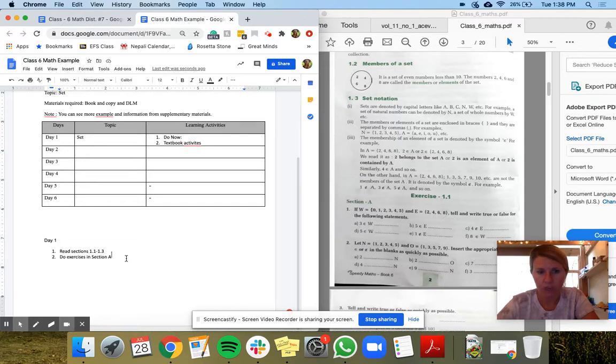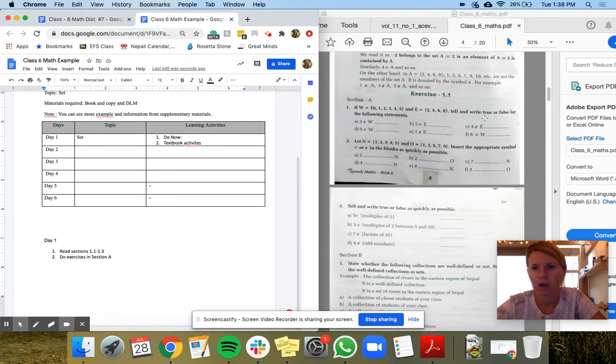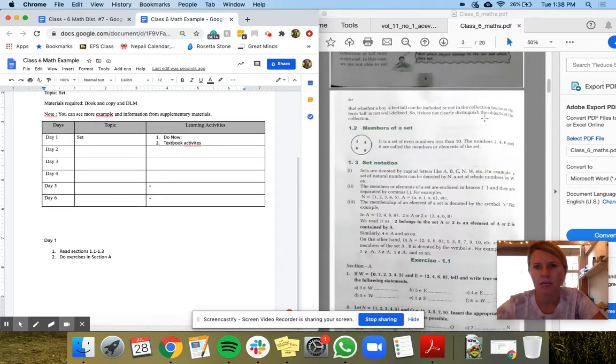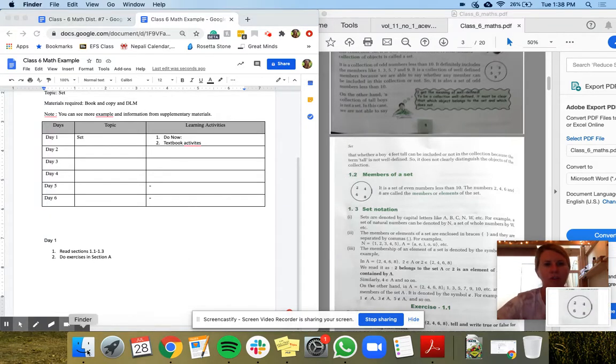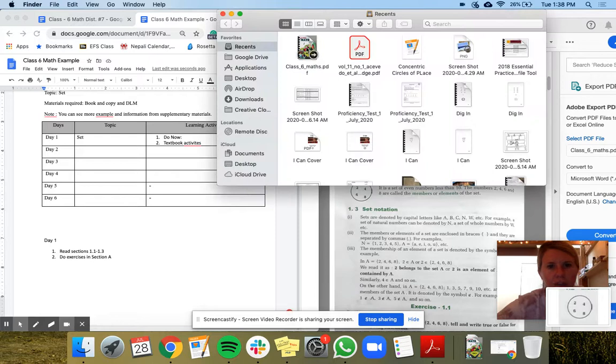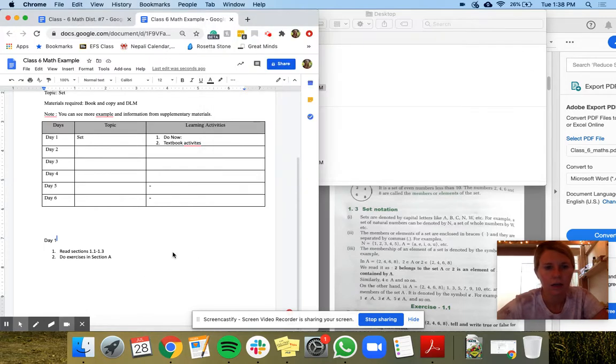What you also can do, like let's say in the DLM, you have additional information that you want to add. So you're like, okay, I really want to make sure that the kids see this information. So maybe I'm going to take a little screenshot, and then I'm going to put the picture in here.